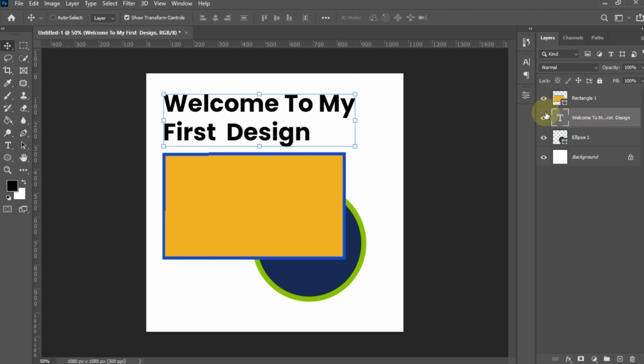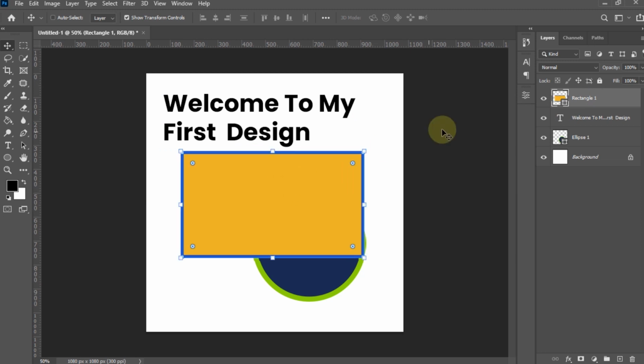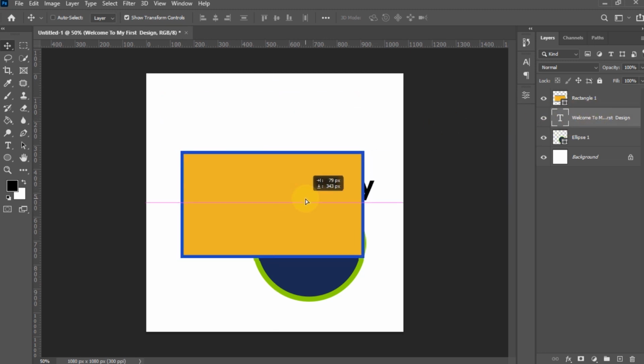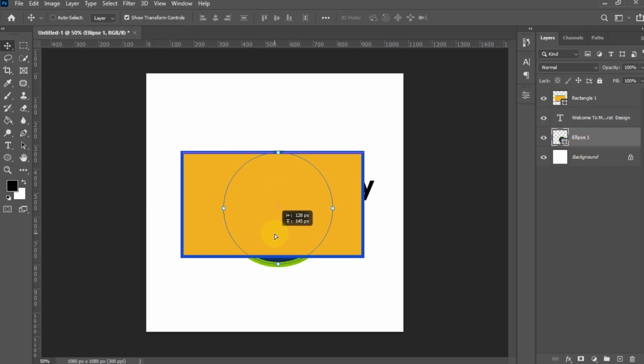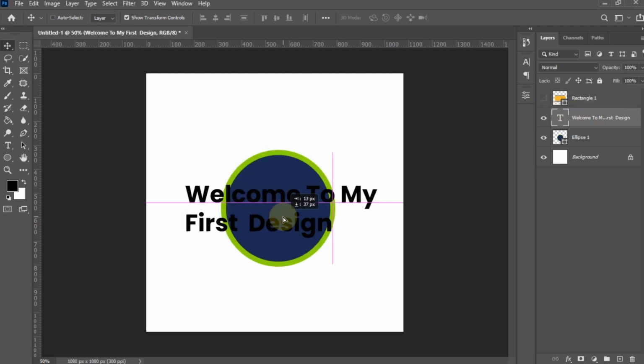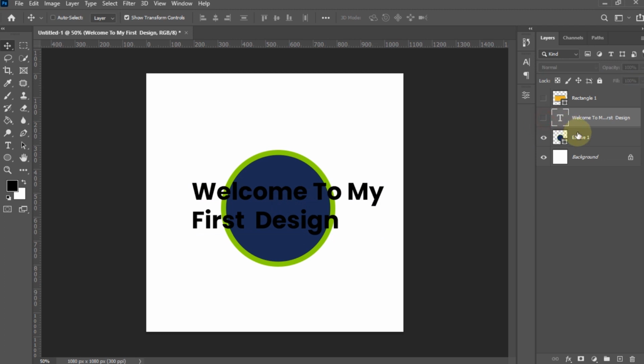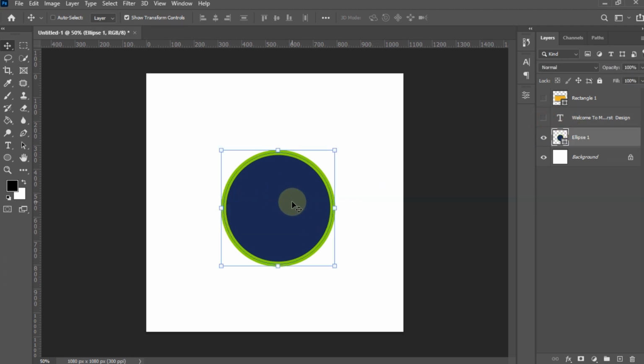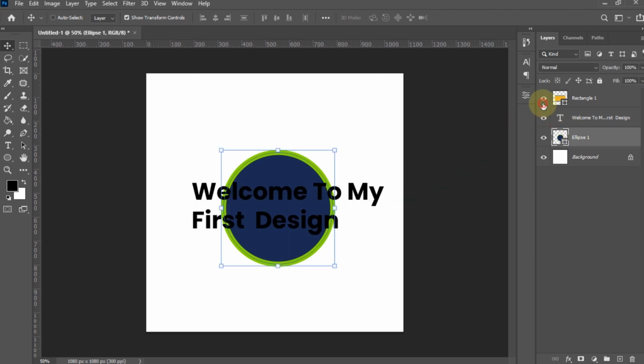So now if I have these layers like this, the first one on top is the rectangle, which is here. Then I put it in the middle. The second layer is our welcome to text. I'll put it here in the middle as well. And the third one is the ellipse. I'll put it here in the middle. So the one on top now, just like the red book, is the rectangle layer. And you can see I can hide it and bring it back. So once I hide it, I can see the next layer, which is the welcome to text. If I hide it, then I'll see this one completely. You get? That is how layers work.